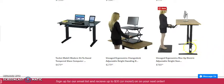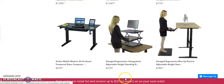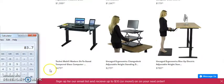Okay, we have one for $780 right here. Okay, let's go in here. Let's get this one for $780 and see roughly what we're working with. Now remember, this isn't the exact amount when I say 30%. Some suppliers are less, some suppliers are more. It depends on the supplier, but we're going to just take 30 as a rough estimate to give you a ballpark of where you're going to be. Some may say 20, some may say, I've seen them up to 50. You know, we call those whales when you get up to 50.